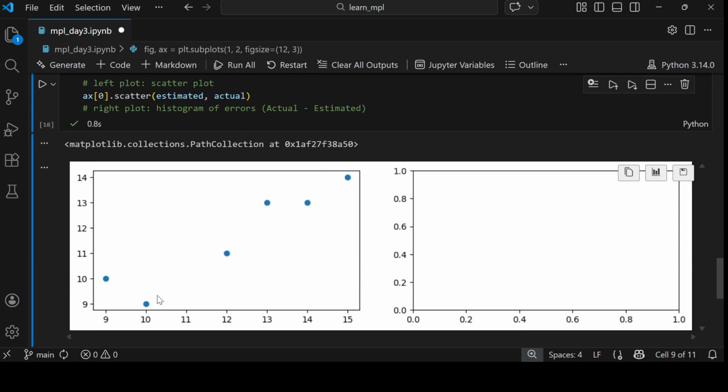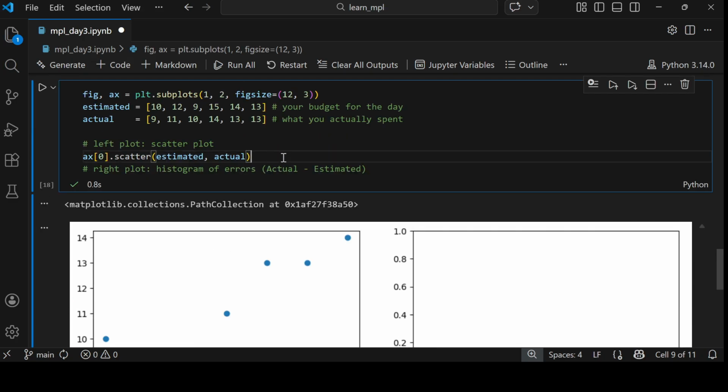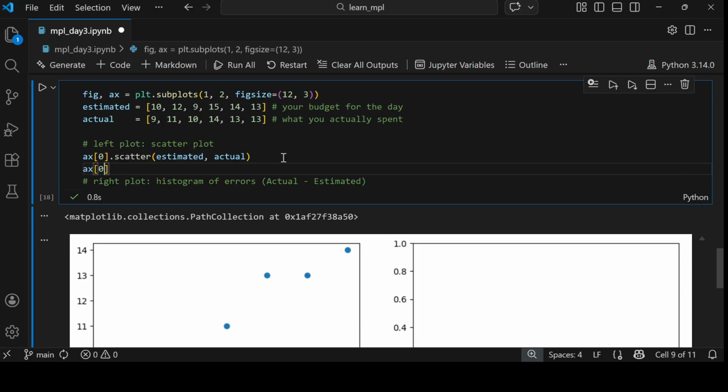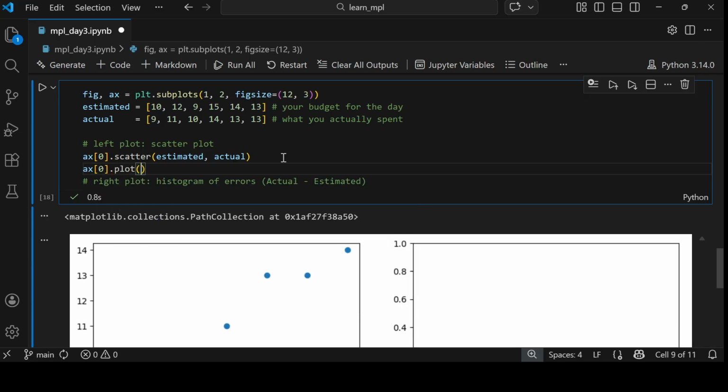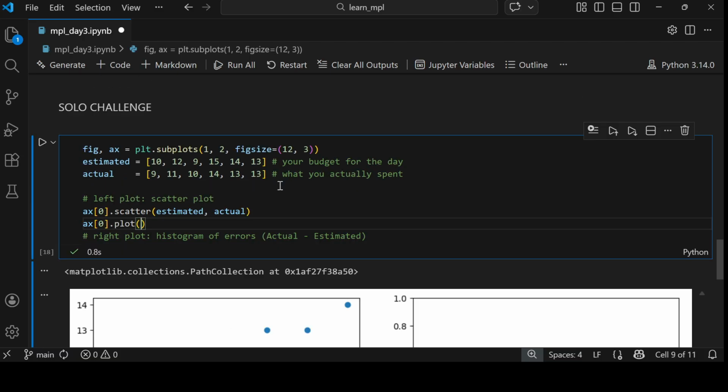All right, let's try to do something new whereby we can plot a perfect line of prediction. So I can come over here and still access that same axis. Then we use the plot function, which helps us to draw a line. And then we try to get our x values and y values. So how do we get our x values?